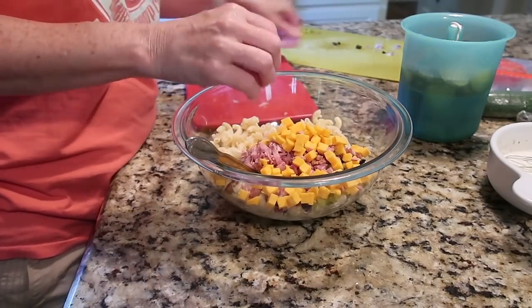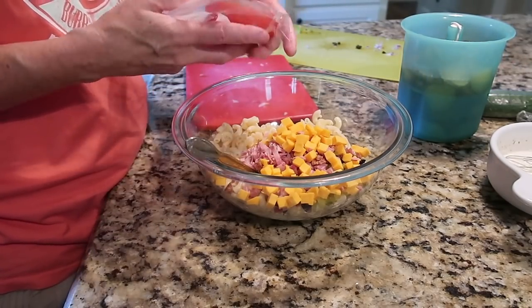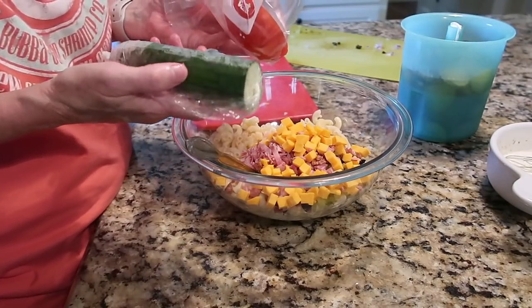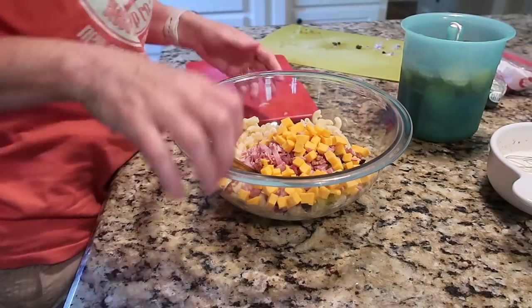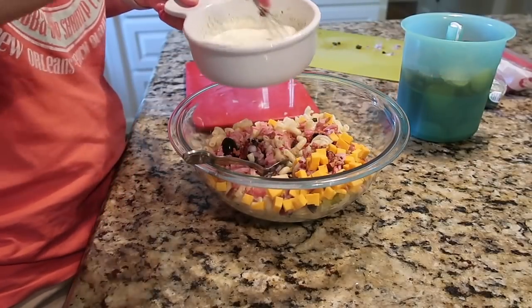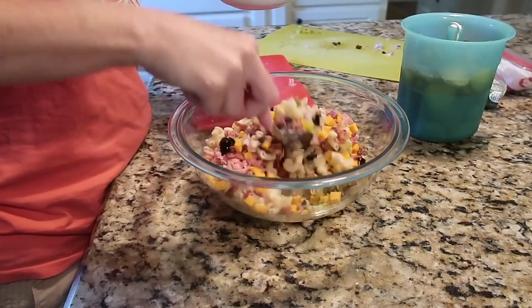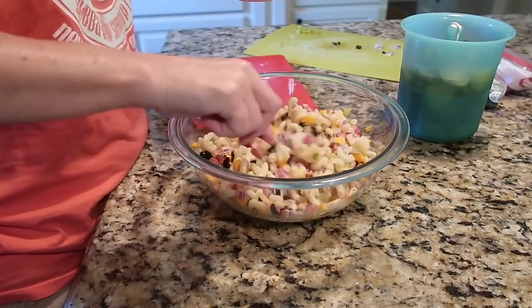I will mix it all up, and then when we serve it, I have some tomato I can cut up for Tim and some cucumber for me. I don't add them because each of us only likes one of them and we don't like both of them together. And I will use the ranch that I mixed up, mix it all together. Probably put a little bit of seasoning, a little bit of salt and pepper, maybe a little bit of Nature's Own.